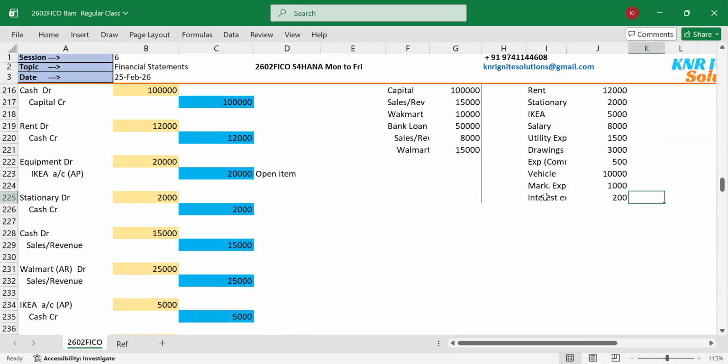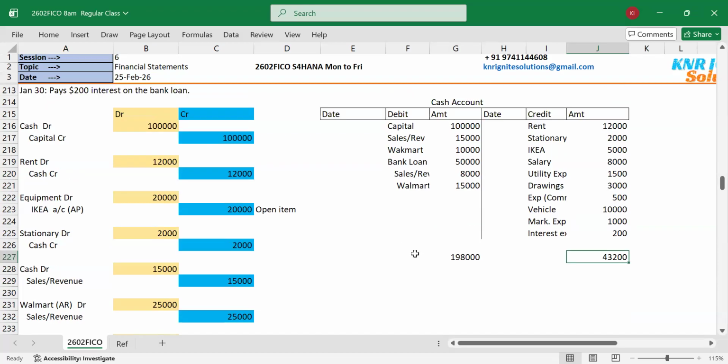This is the simple account how you will prepare it. Once you prepare all this, you make a total of it. It will be somewhere like 43,200. This side also I'll make it. Here I see 198,000, but here I see only 43,200. Now we need to understand which side has the more balance. It has a debit side more balance. If you make totals here, it is showing a debit balance, correct? Can I say my cash account is carrying a debit balance, which means finally my cash account carries a debit balance. This is the summary that you see.